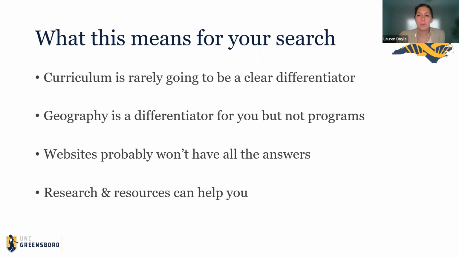Websites, like the course descriptions, are limited in what they can and do host publicly. Course descriptions are limited to like 30 words, and it's almost impossible to cover everything that would be covered in a course in 30 words. So it's relatively generic. If you truly want to know more about a specific program, you're probably going to have to contact them. And frankly, I think that's a good idea for everybody too.